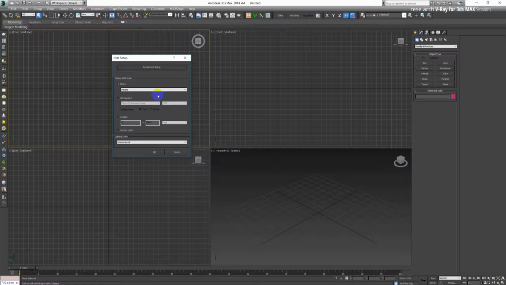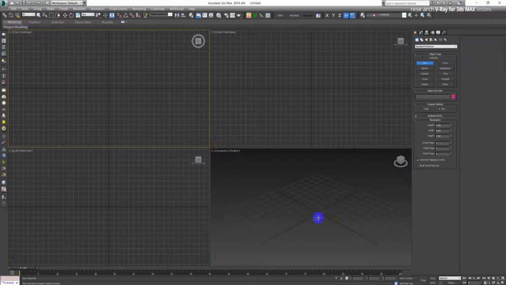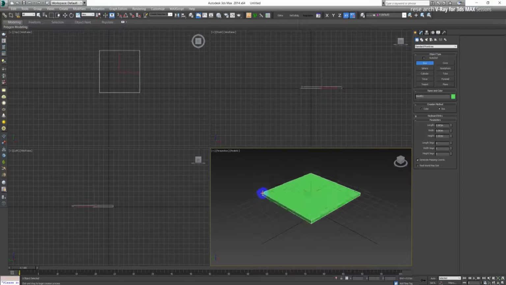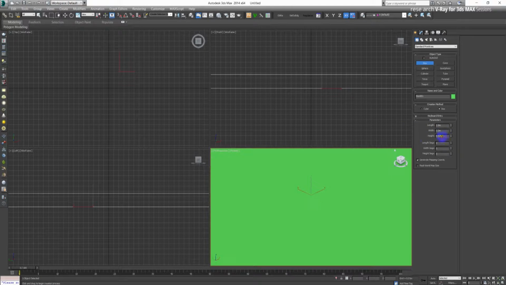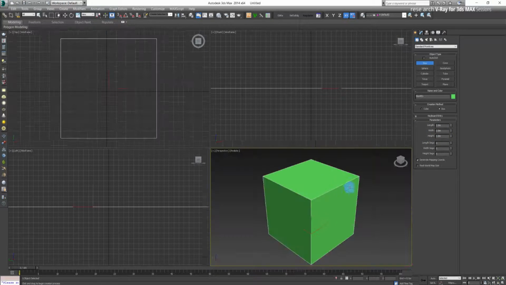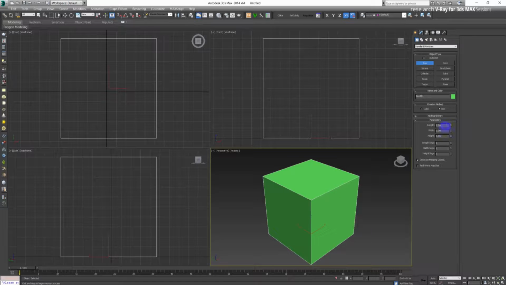I am going to show you this very easily. Let me confirm that. Let me create a box of size 1 by 1 by 1 meter. Okay, so now we see that our box has 1 meter in length, 1 meter in width, and 1 meter in height.